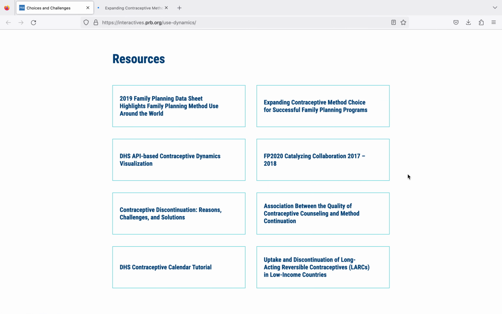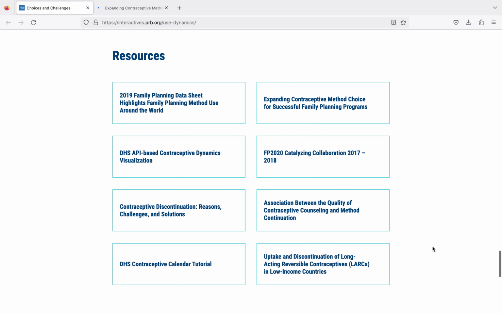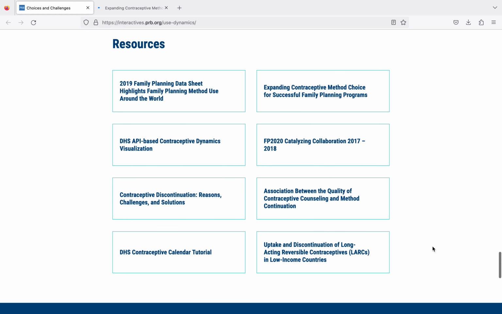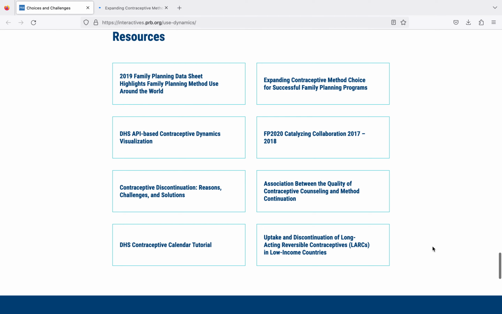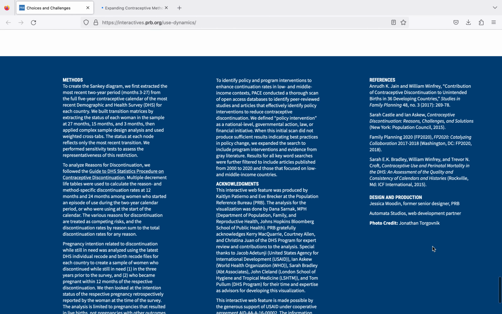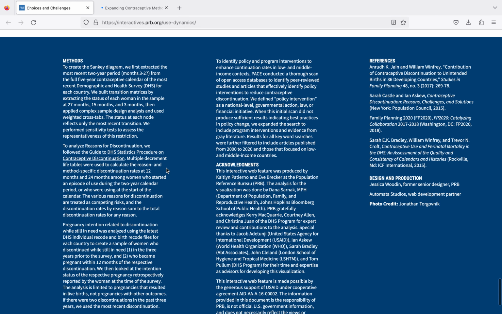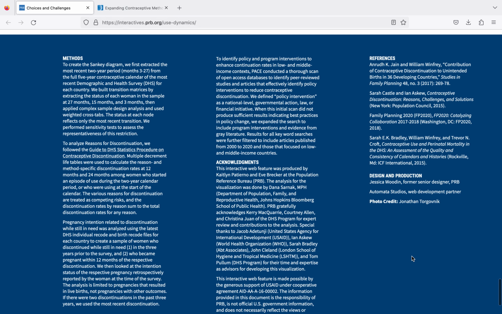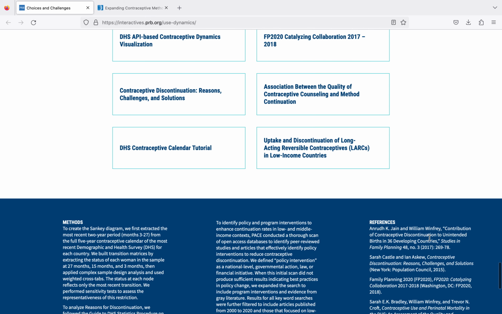So you can look at each of these resources and get more information on what may interest you. Now at the very bottom, we have additional information on methods for the tool, as well as those to acknowledge and references if you'd like to reference the tool itself. There's more information on photo credit as well as design and production.